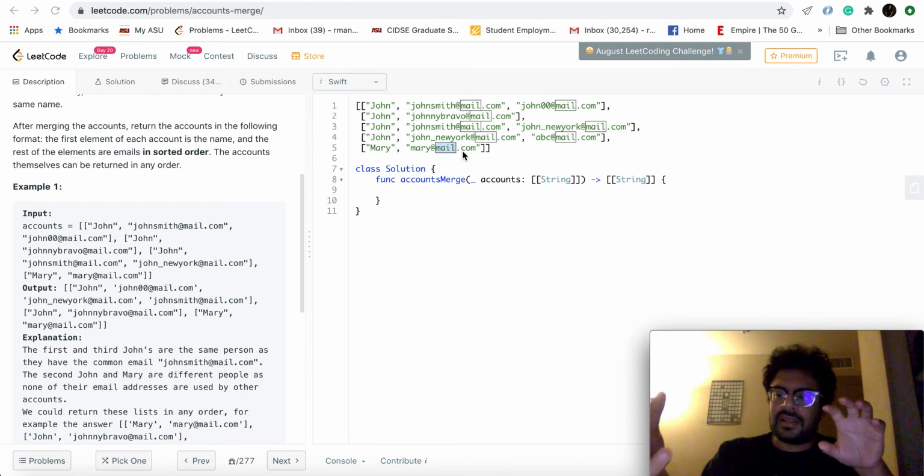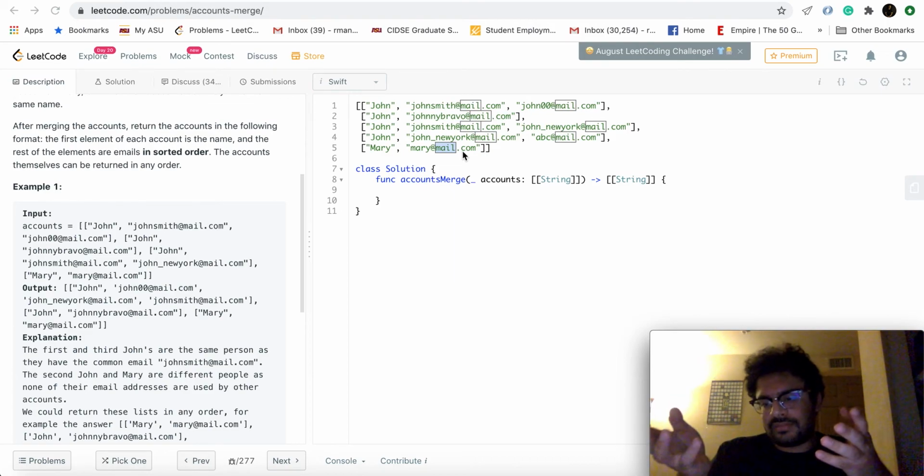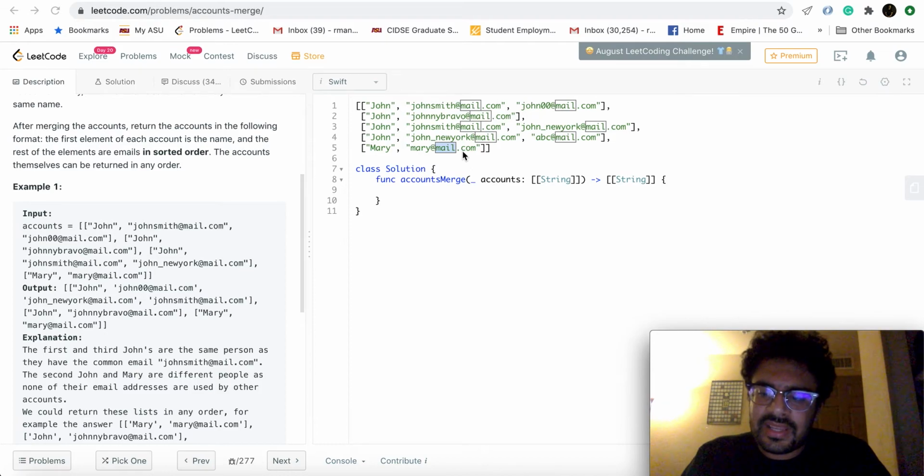We'll retrieve all the unique emails in that cluster, and we can be sure that they belong to the same account, and we'll just put that in the array. Actually, if you think about it, if you're comfortable with DFS, the catch in this problem is just to actually create the graph. Even if you're not comfortable with DFS, it's fine.